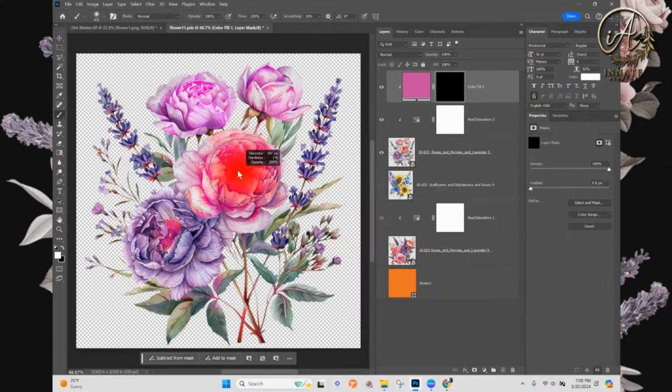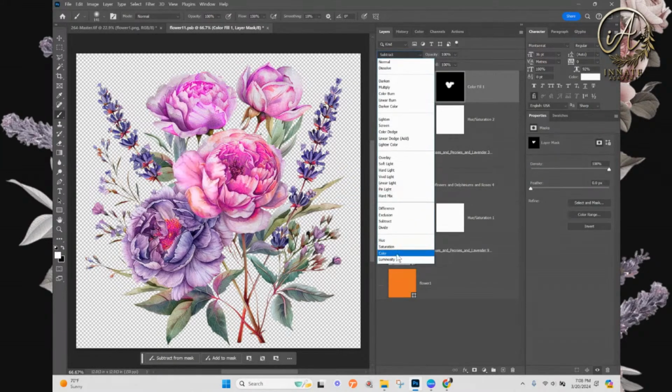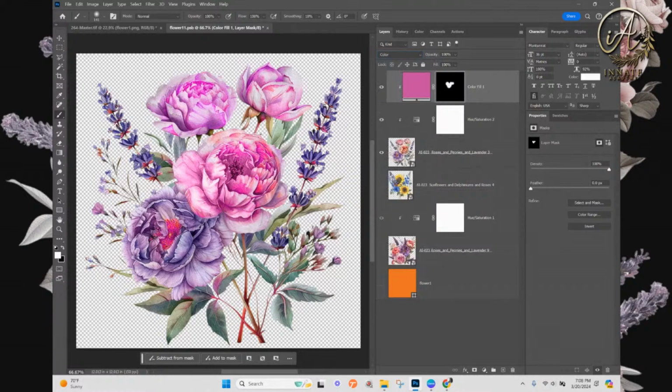And I'm going to make my paintbrush a little bit smaller. It doesn't have to be exact. This is watercolor, y'all. And then what I'm doing is I'm painting here, and I'm going to change my blend mode from normal to color. You see how now I'm getting more of the color that I want instead of that little corally color there.